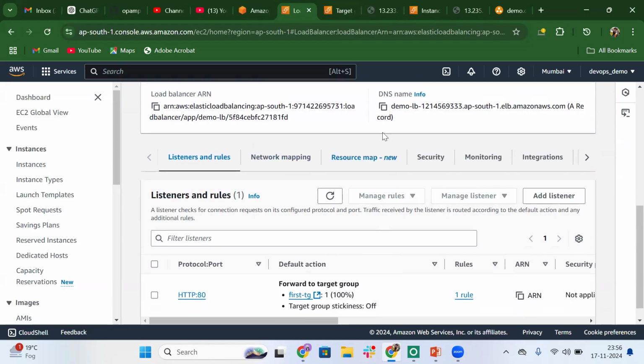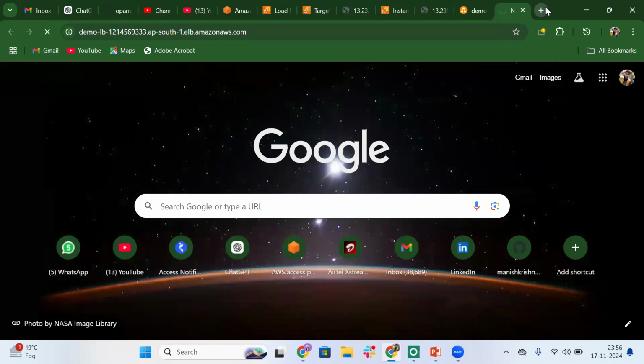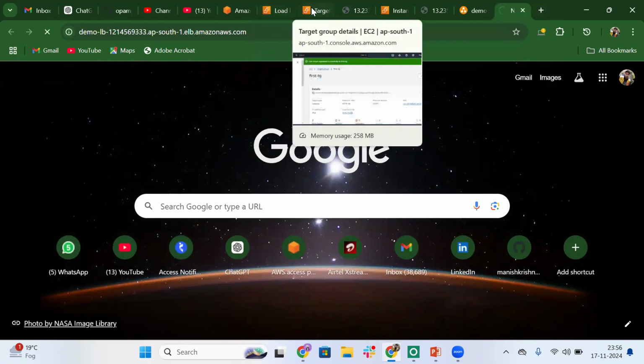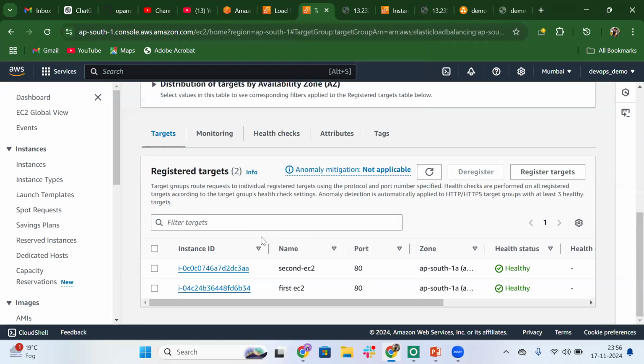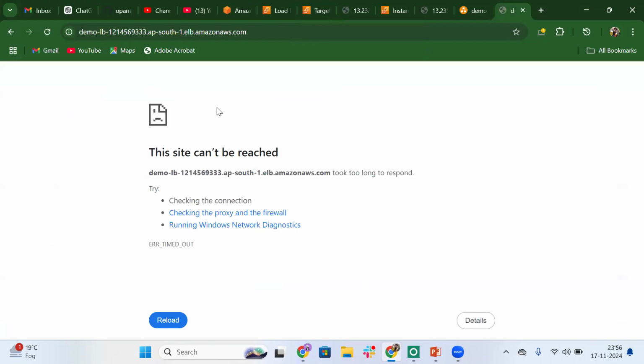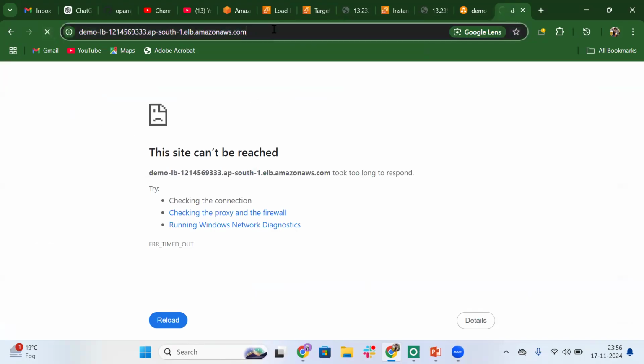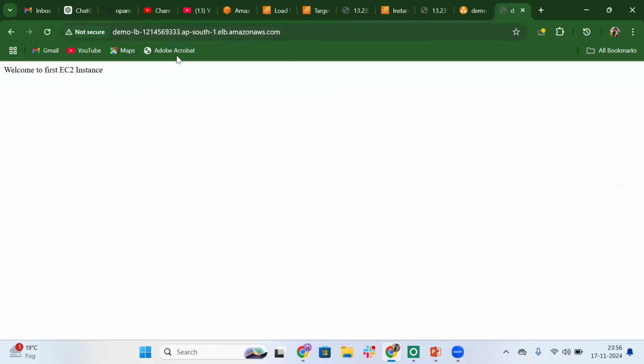Okay, so let me click on the DNS and let me try to hit. Let's see whether our target is healthy or not. It seems to be healthy. It should show some kind of message. Welcome to first EC2 instance, and let me hit it again.